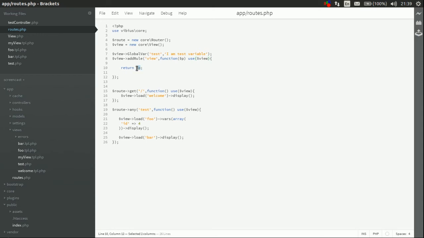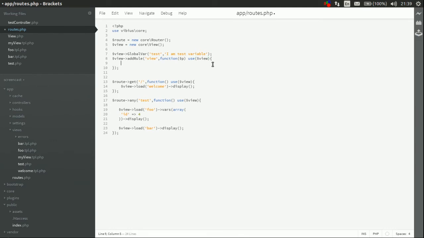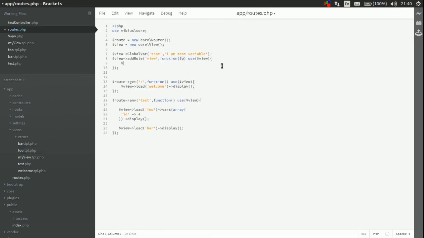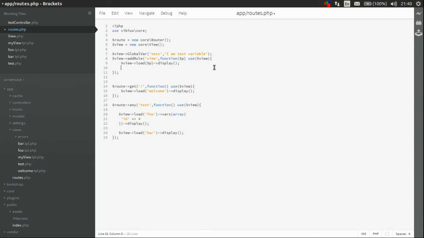And what we should do is view, we should display the view now, and the name of the view will be the p variable from our key, which is here, and we will use the view test, so change the key to test and edit our rule to do view load, and to load the parameter passed by the rule p display, and we can't forget the return statement.